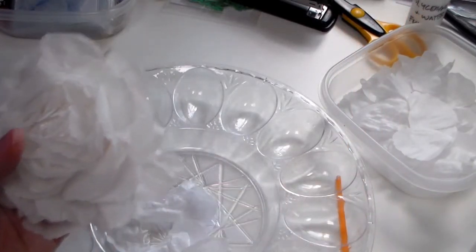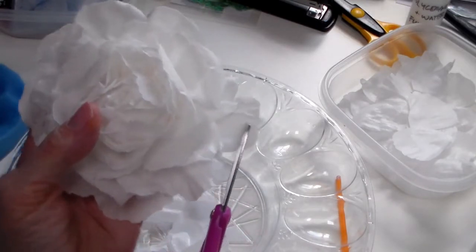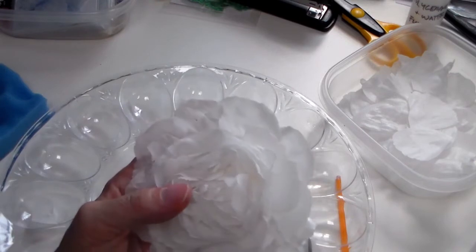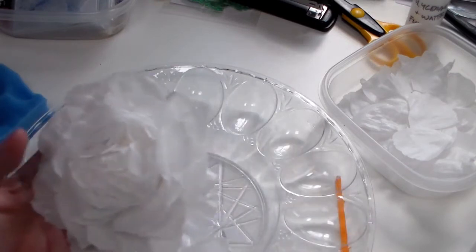But if you need to go in and brush it, if you want to color it, you can do that later. And if you need to trim it, here we go. So you can just go in and trim the extra piece off if there's one petal that sticks out too far. And there you have your peony.